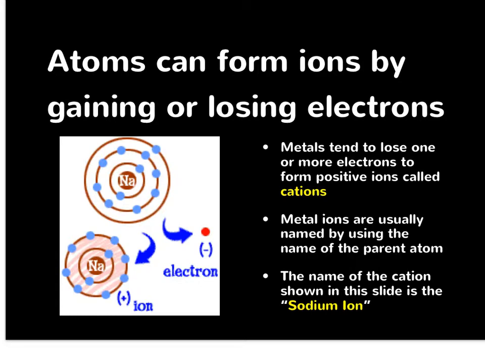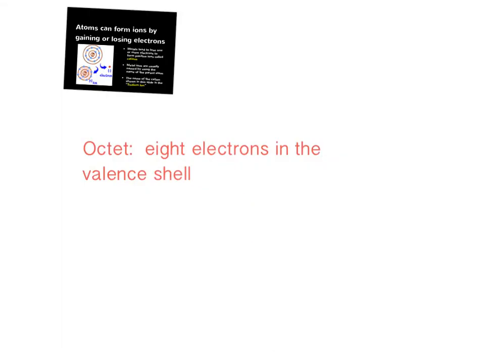Now, when you have 11 electrons in your rings on the outside and 11 protons on the inside, the element is neutral in charge. Now, when we have the valence shell, valence, if you recall, is the outermost ring of electrons, the sodium atom has 1 valence electron. That sodium atom is not satisfied. It wants to have what we call a full octet. Let's go ahead and write that down. Take a moment and write the definition for octet in your interactive notebook.